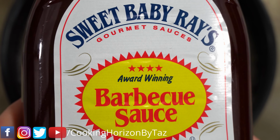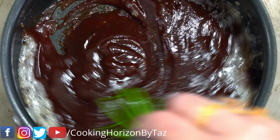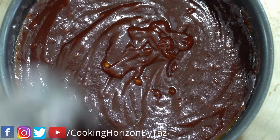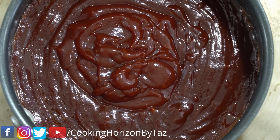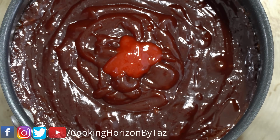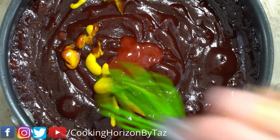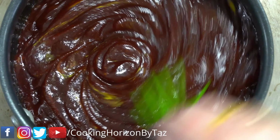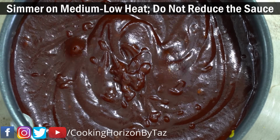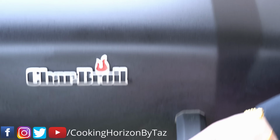I'm going to use about 1 1/4 cups of Sweet Baby Ray's barbecue sauce. You may choose to use your choice of store-bought barbecue sauce. Add half a teaspoon of Sriracha hot chili sauce and a 1/4 teaspoon of yellow mustard sauce. Stir to mix everything. Let the sauce simmer on medium-low. Do not reduce. Once the sauce gets warm, remove from heat.